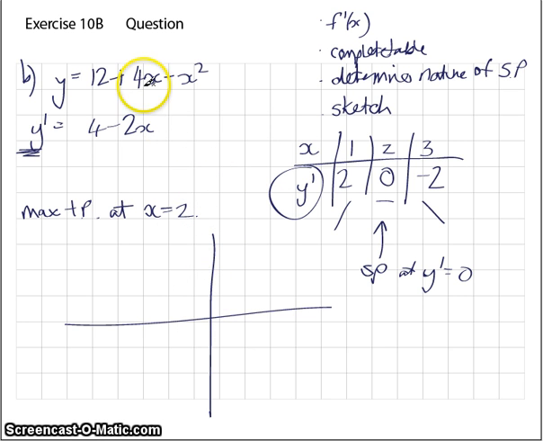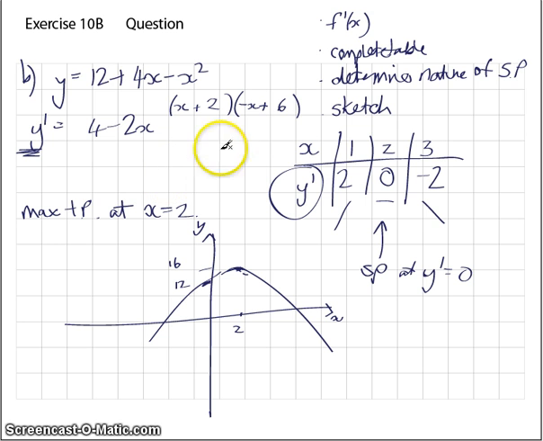I know that when x equals 2, I've got 12 plus 8 is 20, minus 4 is 16. So at the point here, I've got 2, 16 is going to be my maximum turning point. When x is 0, these terms disappear. I end up with a y-intercept of 12. So it's going to cross out here. It's going to bottom out. I'm negative on this side, like that. Positive on this side, like that.